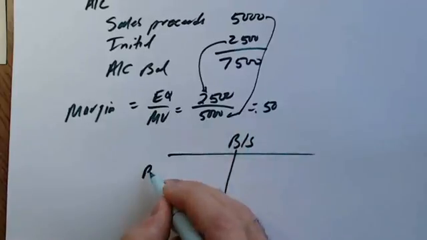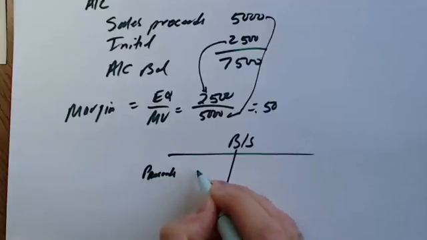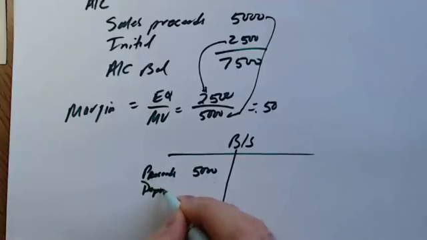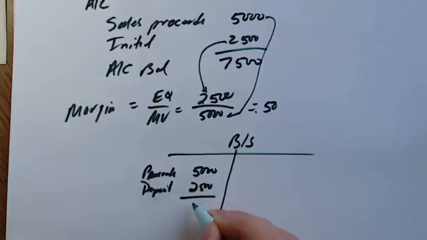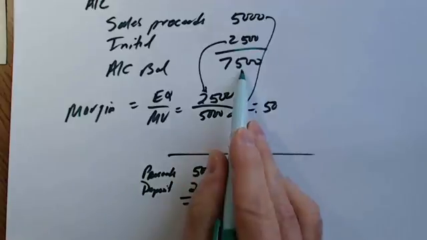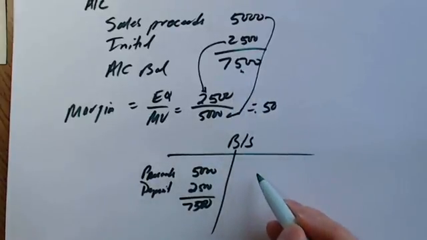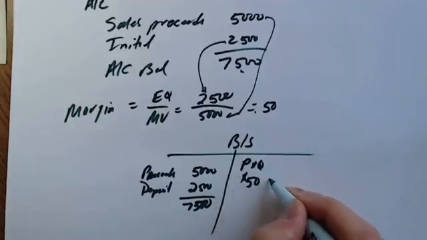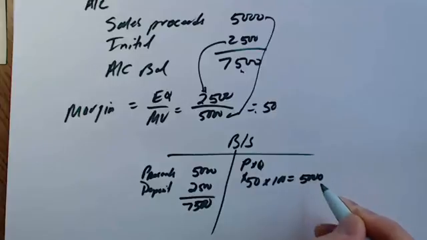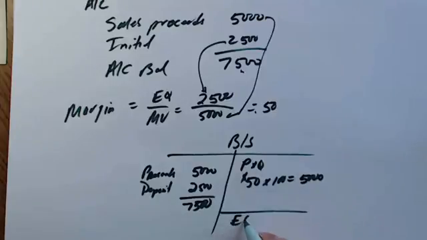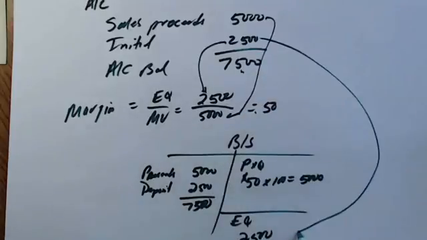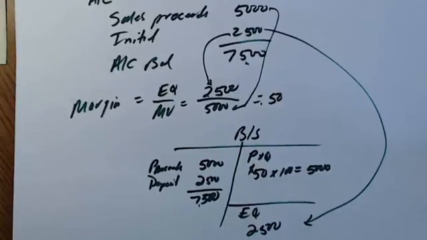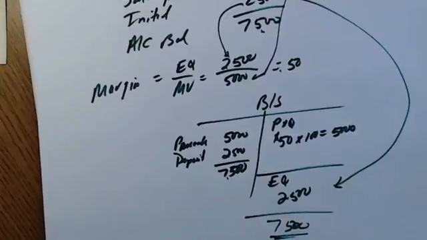Verify it using a balance sheet. You have proceeds, $5,000. You have your deposit, which is your margin of $2,500. Here's your account for $7,500, just like we have here. You have a loan, but the loan now is not in dollars, it's the value of the stock, which is basically P times Q. The price is $50 per share, it's 100 shares, so $5,000 is the liability. Your equity is the $2,500 from here. Does it balance? Yes, $7,500 equals $7,500. And there you got it.